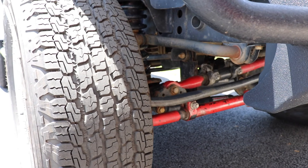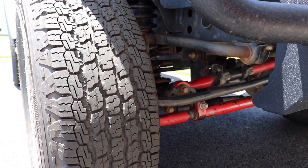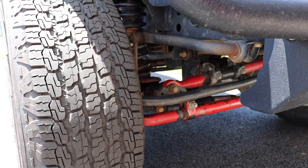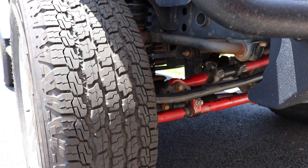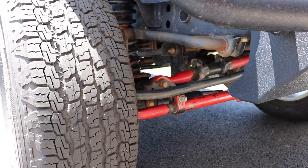Between replacing the tie rod and the ball joints, the tire wear was completely gone and the Jeep just tracked so much straighter with fewer grinding noises. If you have some shaking, your alignment isn't holding, or you've got tire wear, definitely check the alignment settings. And if your alignment is not holding, you've got to replace the ball joints.